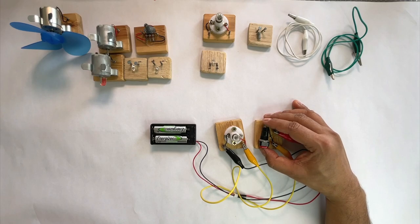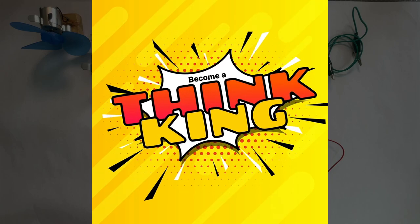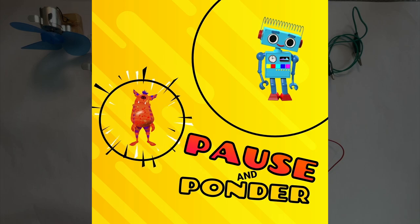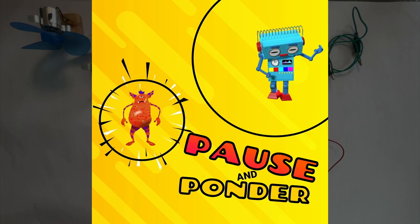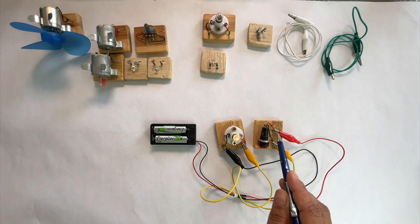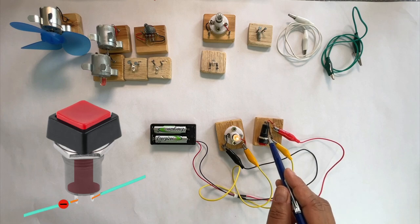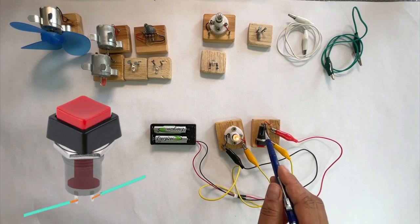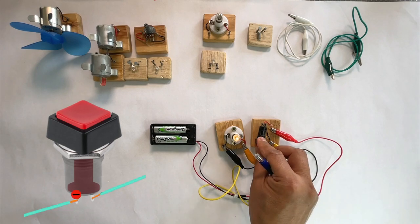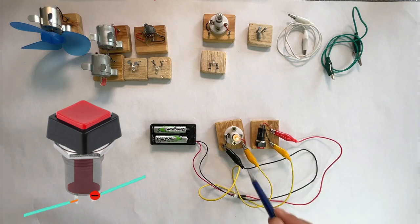What do you think is happening inside the switch? Pause the video and think. Remember, the ability to think is very important to deepen your understanding. If we trace the flow of electrons in our circuit, from the battery, the electrons are flowing to the switch. Inside the switch, there are two metallic plates. Metallic plates are like wires and allow the flow of electrons. When the switch is pushed in, the two metallic plates touch each other and electrons start to flow in the circuit.